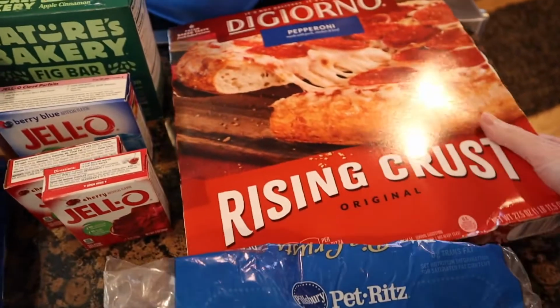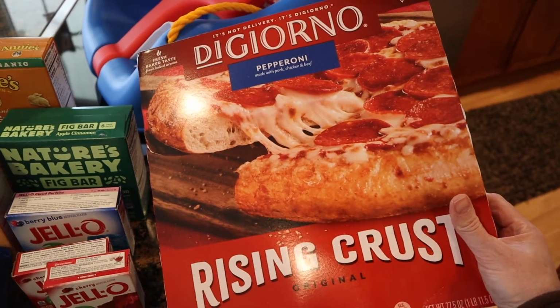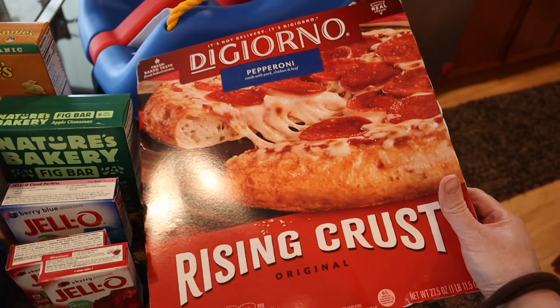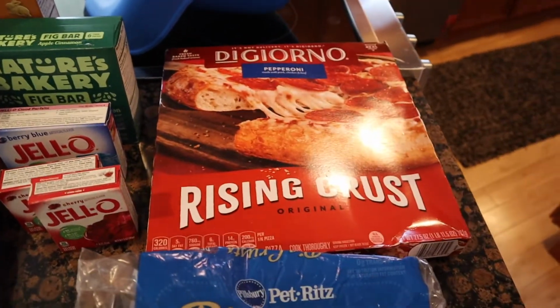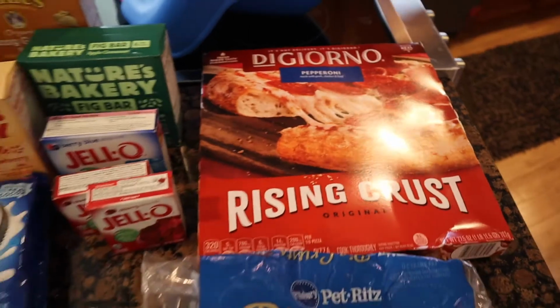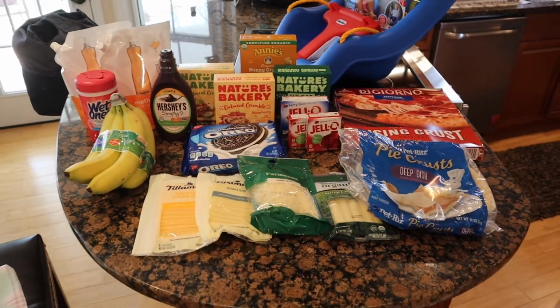And then I've just been craving frozen pizza because on Moss Family TV, Fallon was doing pepperoni pizza every single Friday to find the best. They voted that Motor City Pizza was the best. I can't find that anywhere in Virginia, so I just went old school DiGiorno. So let me put this all away, and then I'll show you what Paul got in the mail today.